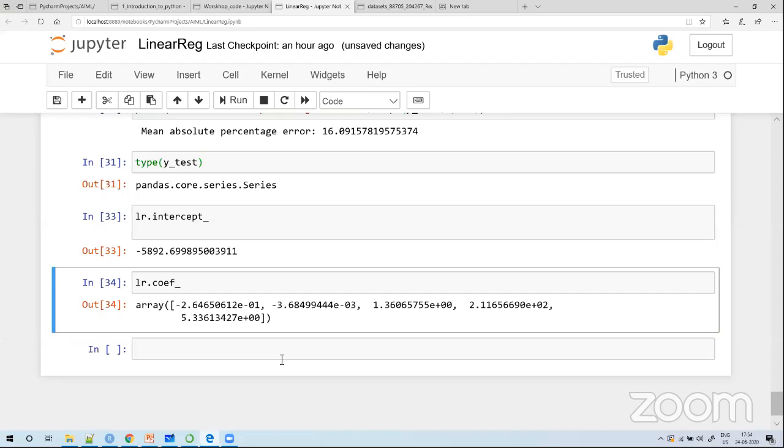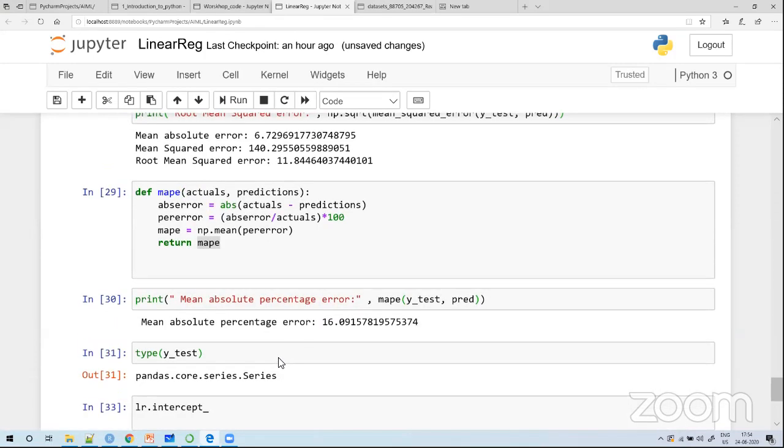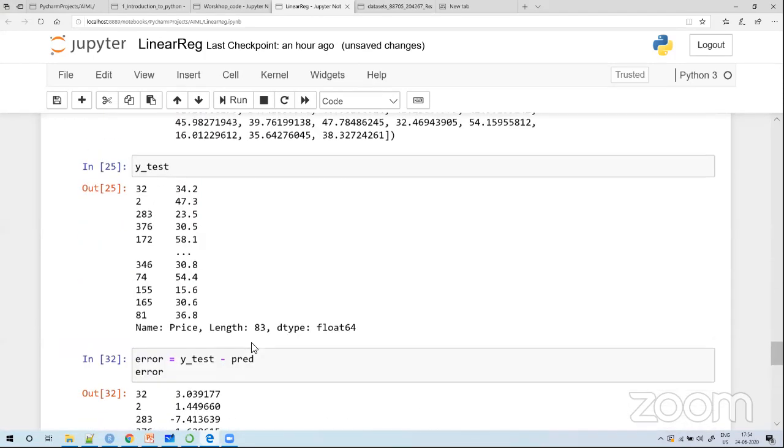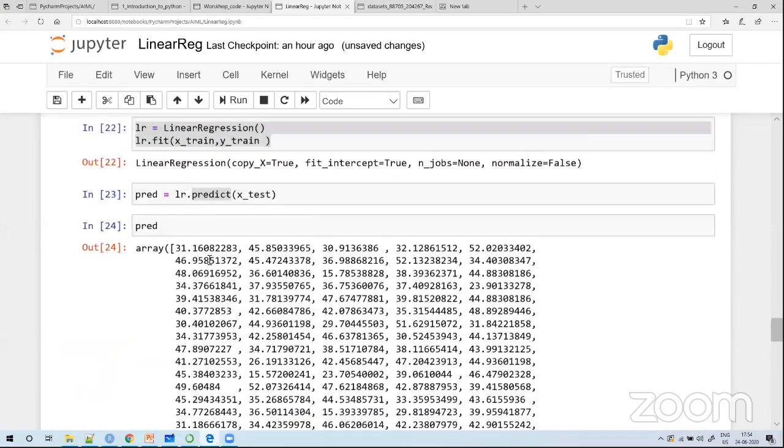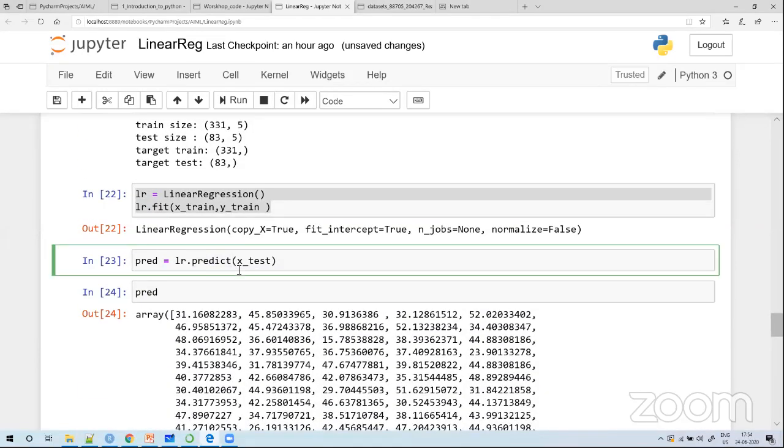And you don't have to write it. Python will be taking care of it. In this step here, Python is using that equation to make predictions on your test data set.